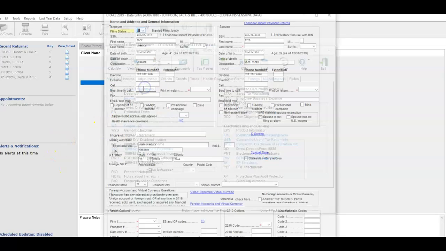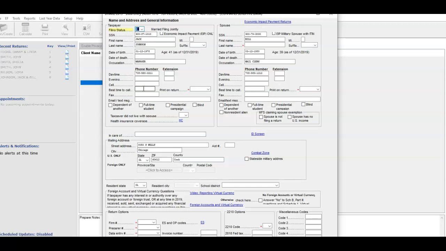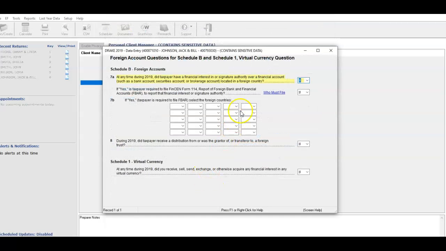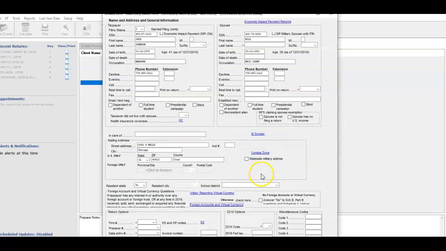And so the first page is the personal information page. It's the same as the 1040. You're going to fill out their name, address, telephone number, filing status. If they have any dependents, you're going to put those in. And from there, whatever type of income they got, you're going to add those up, put them on the appropriate lines, and you're going to keep going. And then remember, inside Drake, you answer those questions about foreign security and virtual currencies. No, no, no, no. And come out of that to escape.